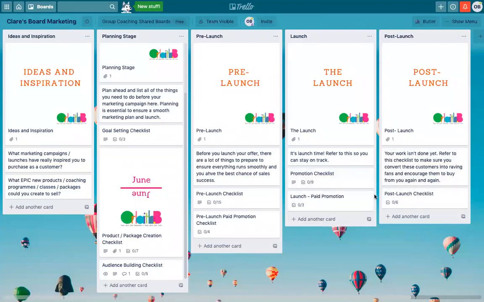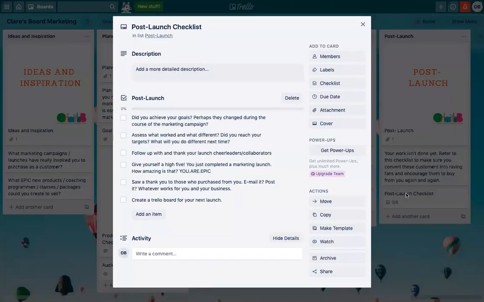So after people have purchased from you, you've delivered, they've signed up for your class, it's the end of enrollment, it's the finish of the launch of whatever you're launching. We want to have a post-launch checklist, and we want to say, did you achieve your goals? Did you achieve your income goals, your profit goals, whatever way you want to measure the success of this? We want to assess what worked, and what you want to do different the next time. The beauty of how marketing works nowadays is it's test and measuring and making tiny little changes.